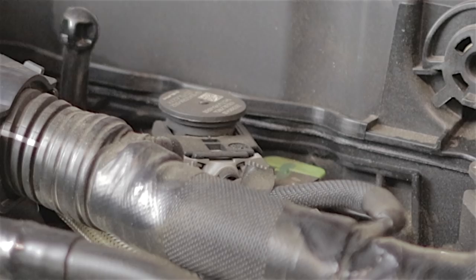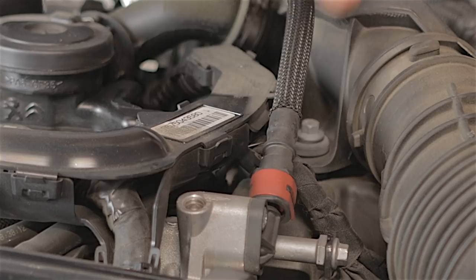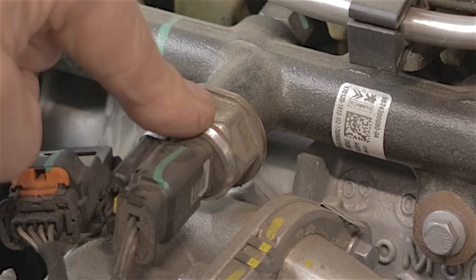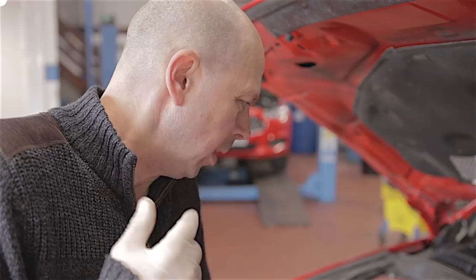When these injectors start to leak off too much fuel back to the tank, the high-pressure fuel pump — buried below this load — is delivering fuel into the fuel rail, but the pump cannot maintain the pressure. This sensor sends a signal back to the ECU that there's not enough pressure, and that's what puts the car into reduced power mode — just a safety feature to potentially stop engine damage.